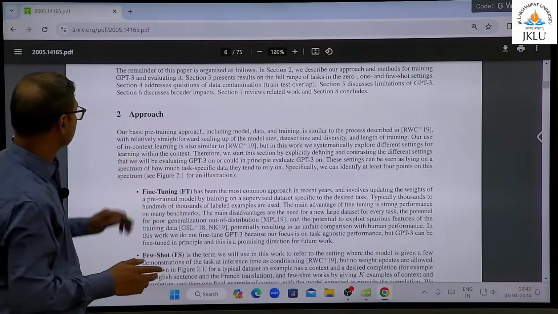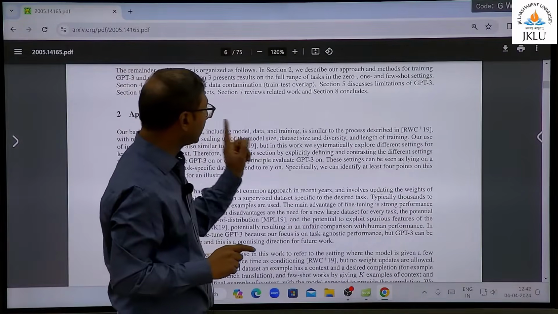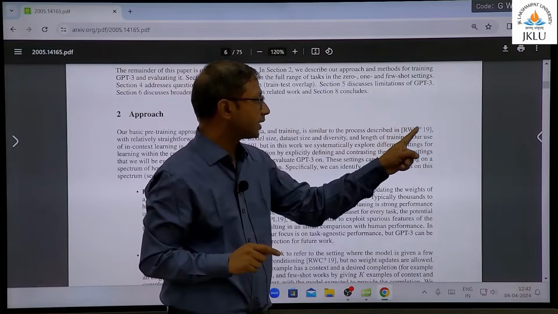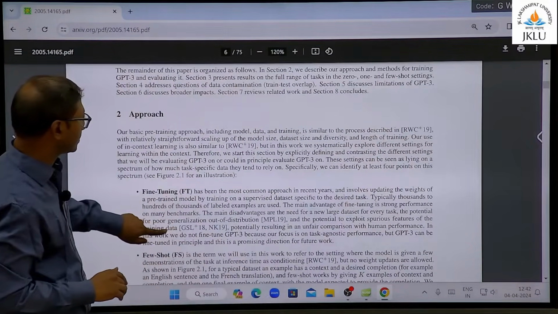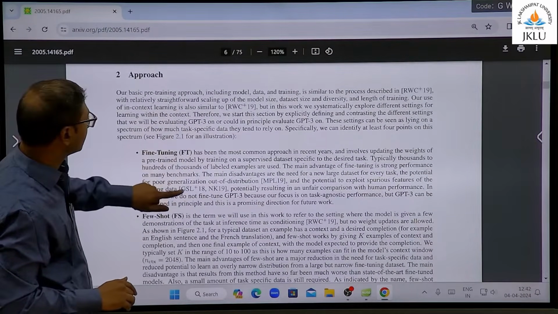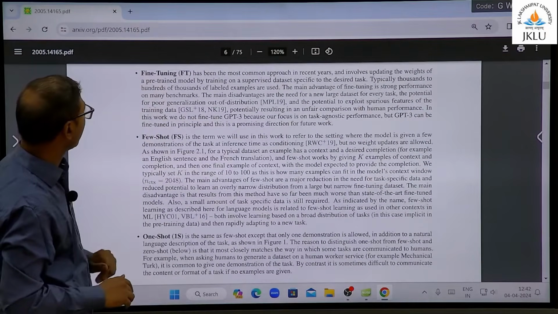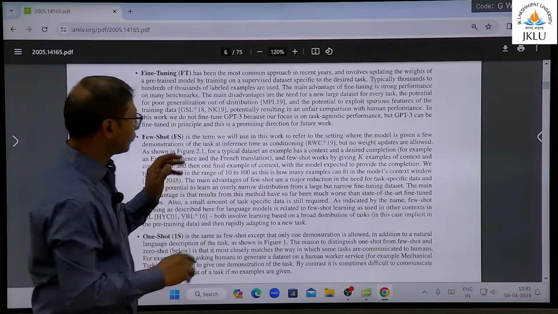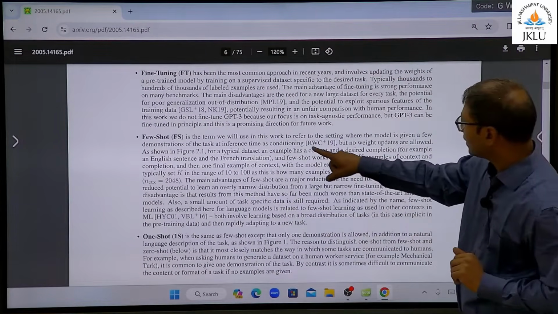So, if you see here, our basic pre-training approach, including model, data and training, is similar to the process described in GPT-2. So, there is not much to learn there, except one thing they say somewhere in the model that we will see. So, we know what fine tuning is now.